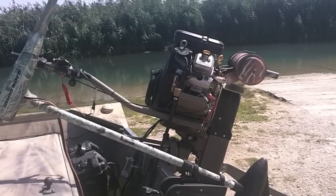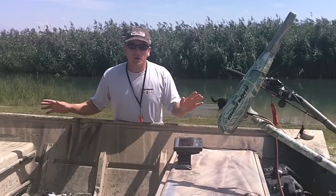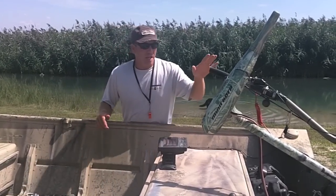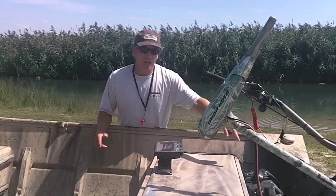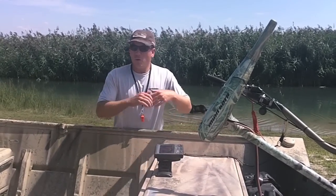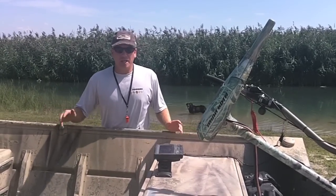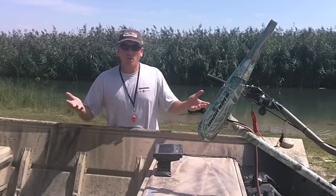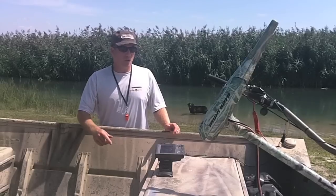But even more so than that, we're going out for the first time this year. I know everything's working great and I know we're not going to have any problems, but I love having a trolling motor because if for some reason my motor doesn't run, that trolling motor gets hooked up to the same battery back here — a nice big 12-volt battery — and it can go 4, 5, 6 miles for me, no problems, at a relatively good speed to get me in. If for some reason we go out scouting today and my motor's not running right, who knows what might have happened throughout the course of the off-season. So I always leave a trolling motor on my boat.